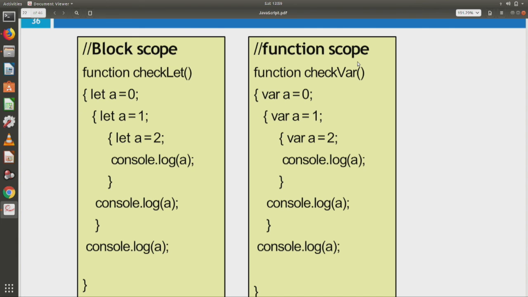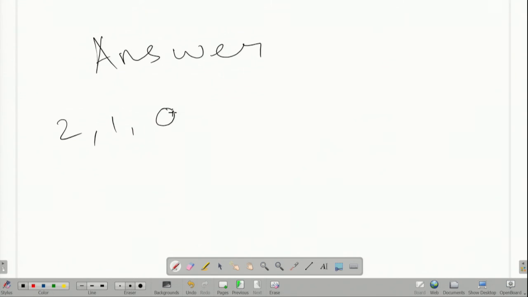So now a is 1, so it's 2, 1 and 0. In function scope, if you have var a equal to 2 inside the innermost block and you access it outside, it always remains 2. So the answer is 2, 1 and 0 using let, and using var it's 2, 2, 2.